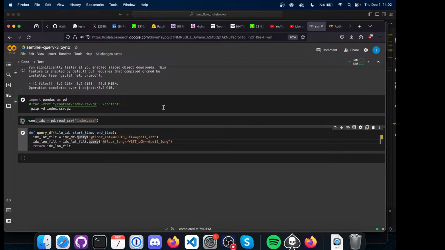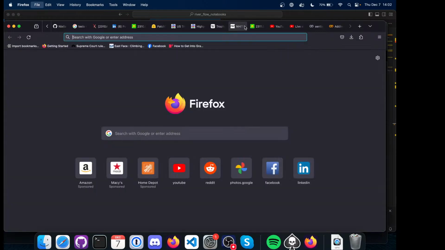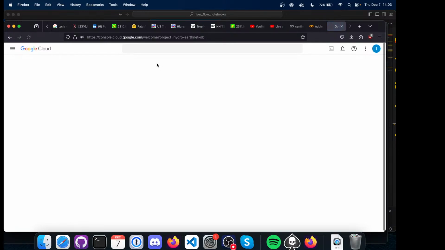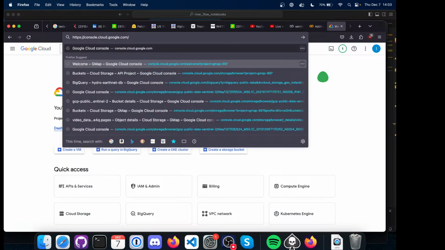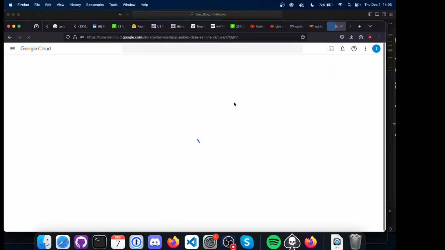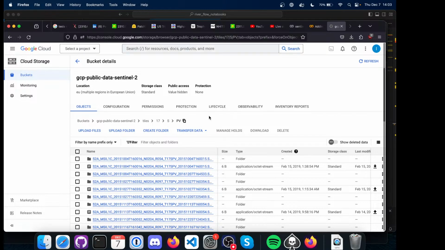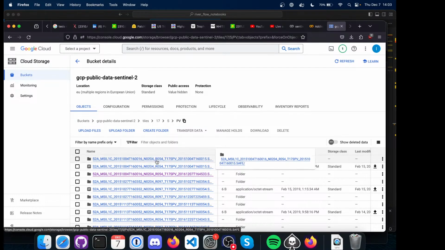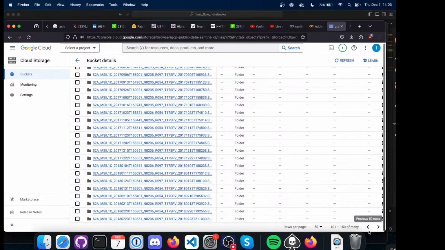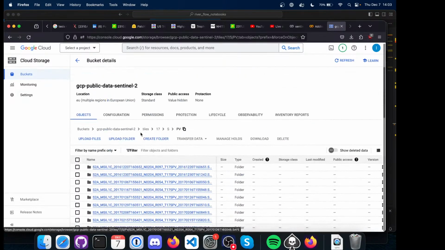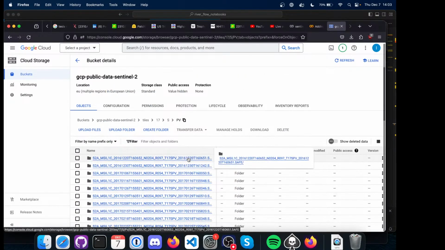So basically, as a refresher, going back to the Sentinel-2 data, you have these different paths. So this is a tile, but what I saw before was that there are lots of different things in here, not all of them exactly relevant.